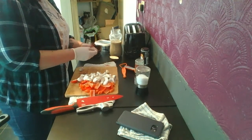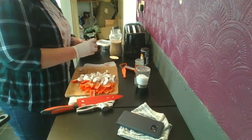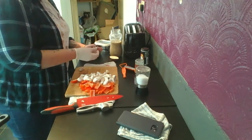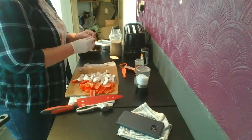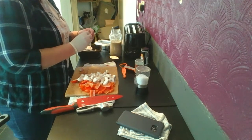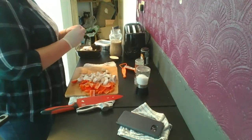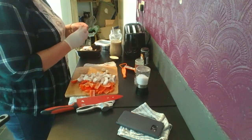Oh no, I've got it in the meal. I'm going to absolutely stink the garlic now. Good job, I like it. Come on. Garlic skin impeding my progress.